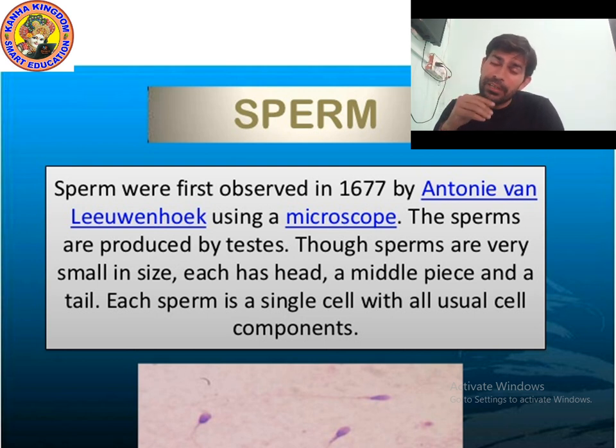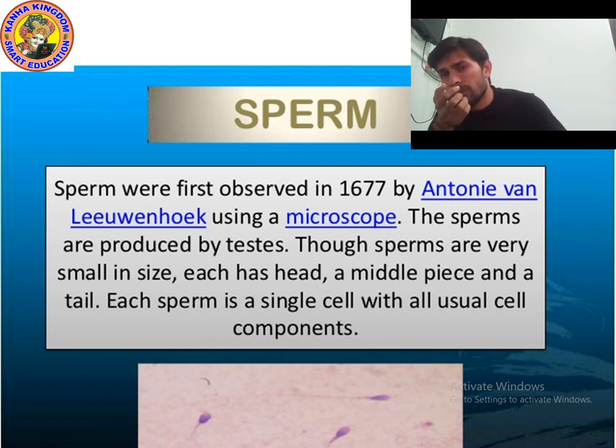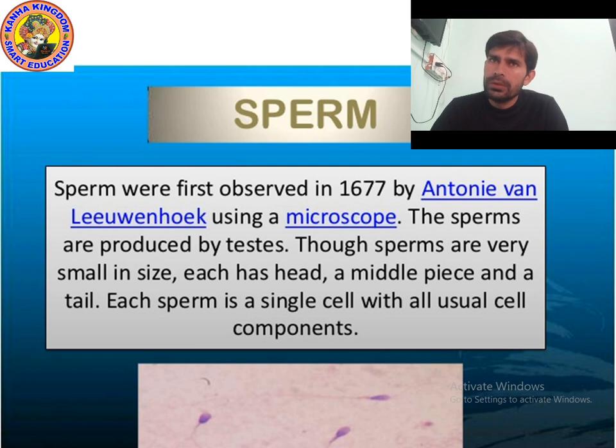There are different components of the cell, meaning parts of the cell, like mitochondria. Do you remember lysosome? And other parts like DNA, ribosome, nucleus, vacuole, and plasma. All these parts are present inside it. I hope you understood. The name Antony van Leeuwenhoek is not given in your book, but I have written it just for your knowledge: he first observed sperm in 1677.